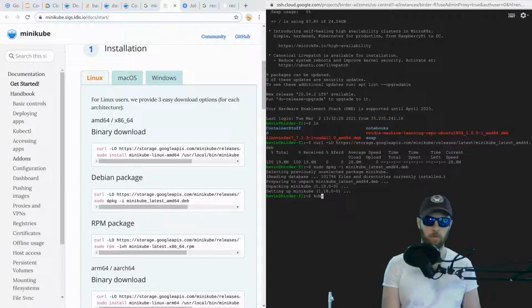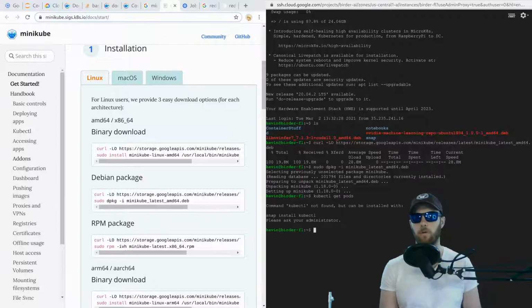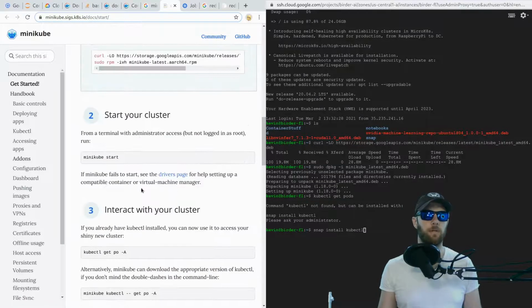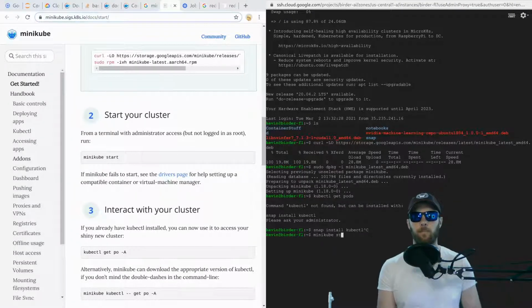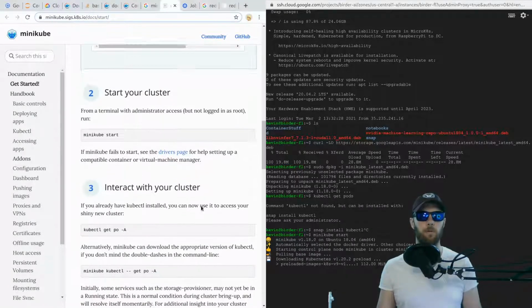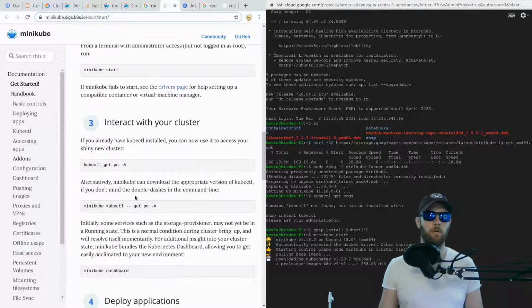So what comes after installation here? Minikube start. Okay. So it's going to be doing some things to start this up. And then I do want to run this.